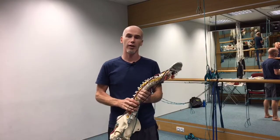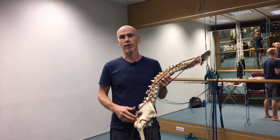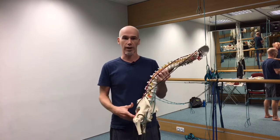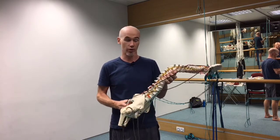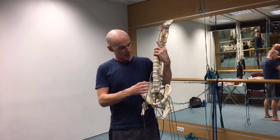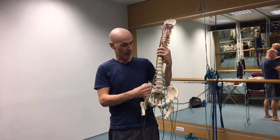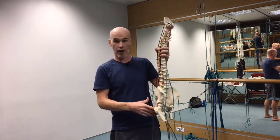I'm in Prague, collaborating with and learning from Dr. Smenek, founder of spiral stabilization, which is a natural approach to scoliosis management. And he actually made this spine. What he's done is put a representation of the muscles on, so you can see what's tight and what's not tight.